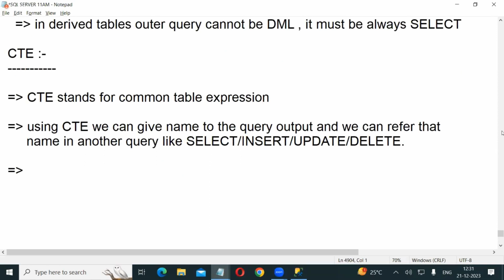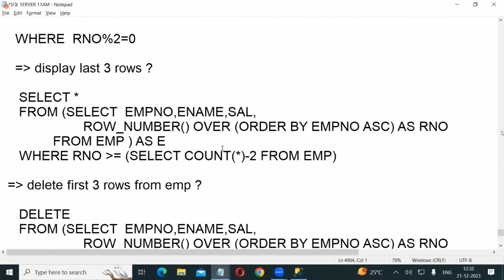Here also, what are we doing? Giving a name to the query output.